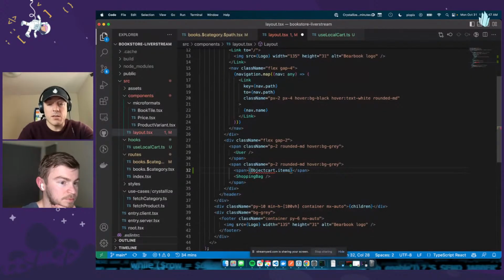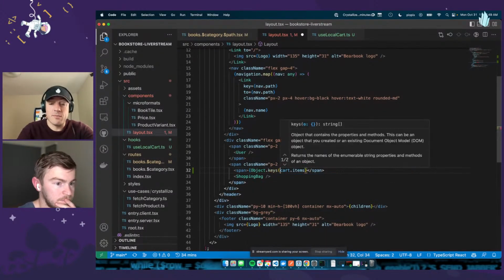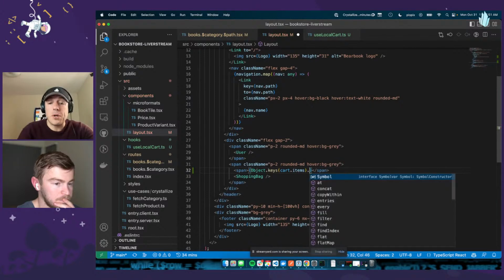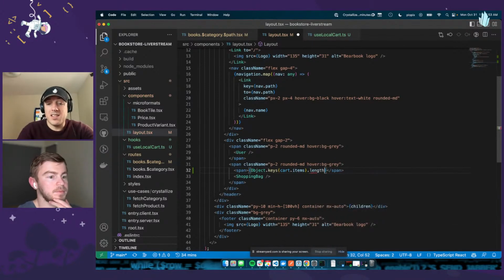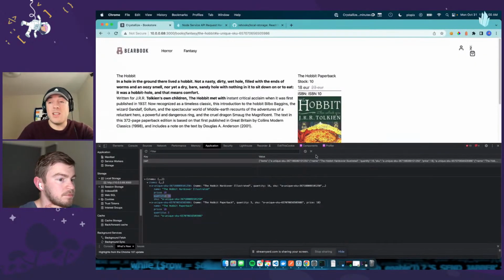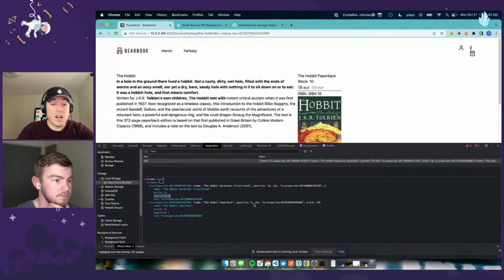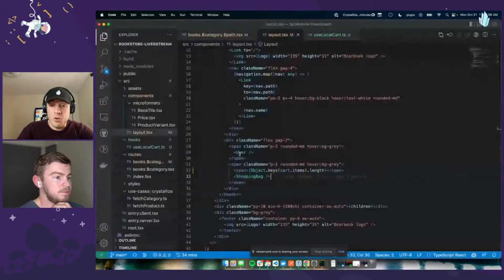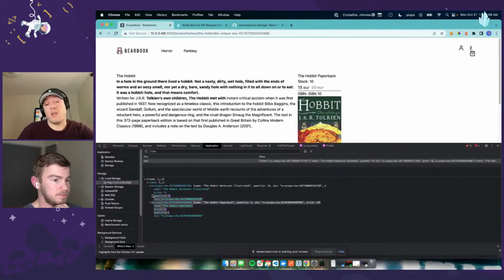So we need Object.keys. We just want the number of products that we have. This is not the full quantity, because here we're going to have 2, but we have 15. And so it depends. We could do a loop here. I don't think it brings so much value, but we can loop into the cart to get the total here, to get 21 instead of 2.